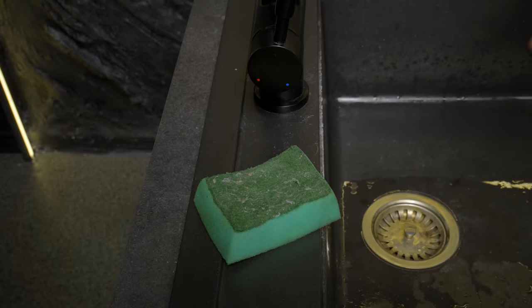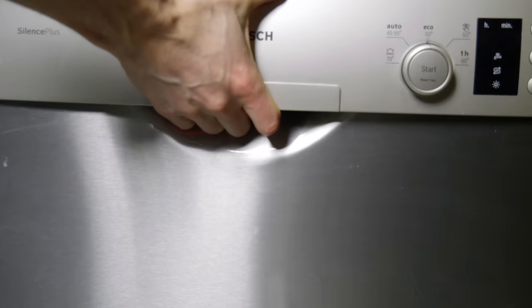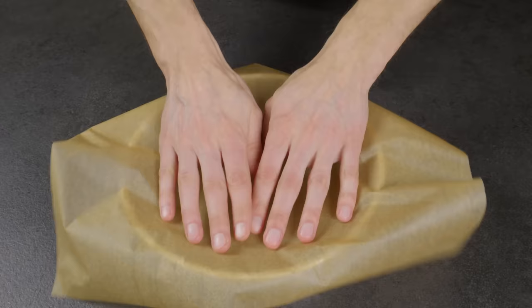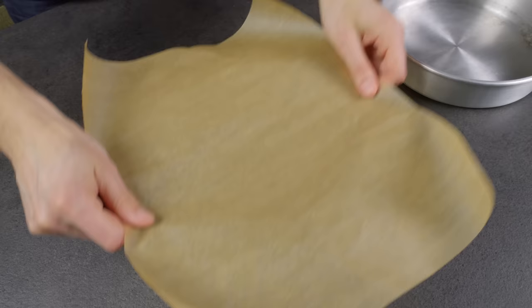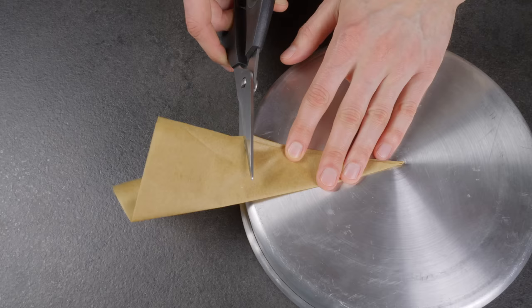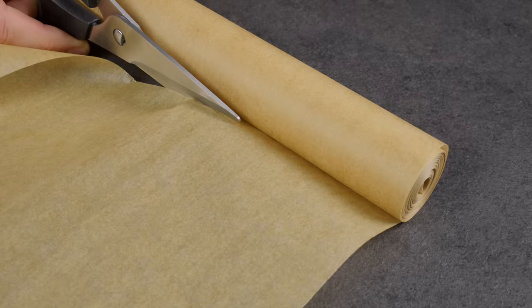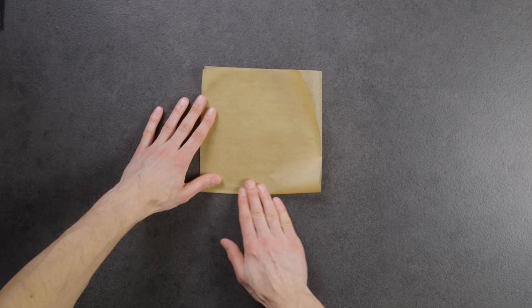Is your sponge dirty and has an unpleasant odor? There's a solution. It's easy. Just put the sponge in the dishwasher next to the dirty dishes, and it will be as good as new. If you need to line a round baking dish with parchment, here's a good way to do it. There is also another great life hack with parchment. It will help you use much less oil for frying and will also keep your cookware clean.